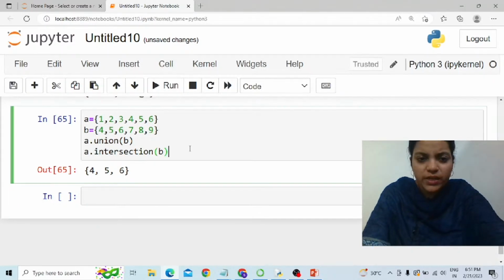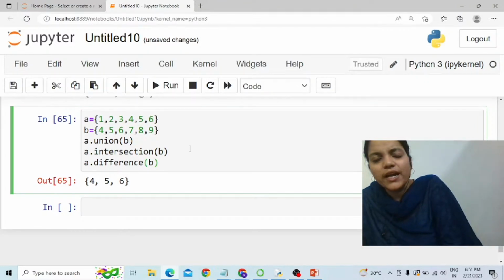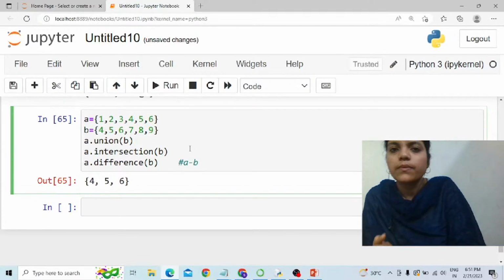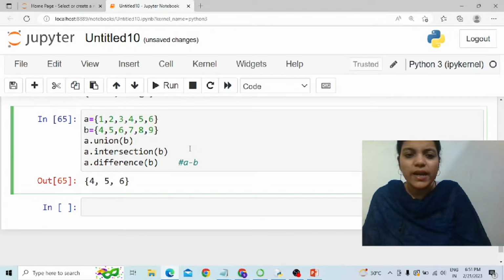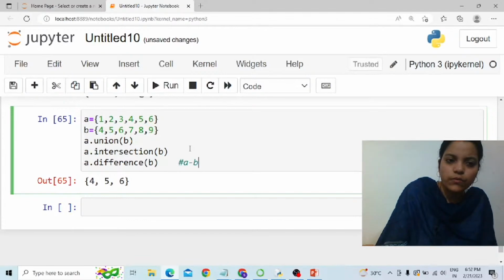Okay. This way we can also print difference between the two sets. So A difference B. That means it's almost equal to, somebody could write like this, A minus B. All right, what's there in A but not in B? Am I right? Can you tell me the answer? What's there in A? 1, 2, 3, 4, 5, 6 is in A. 4, 5, 6 is in B also, but 7, 8, 9 is not.